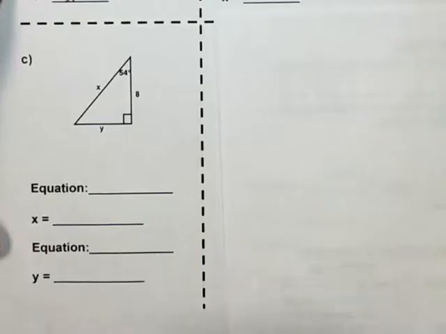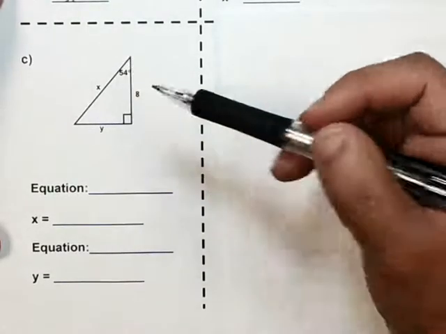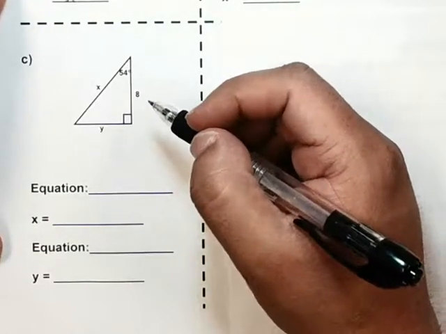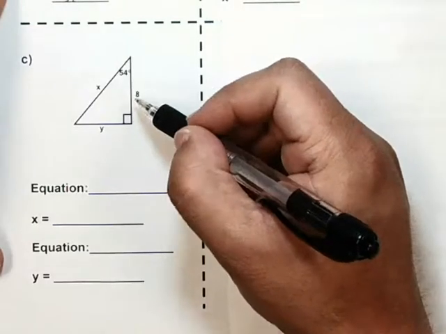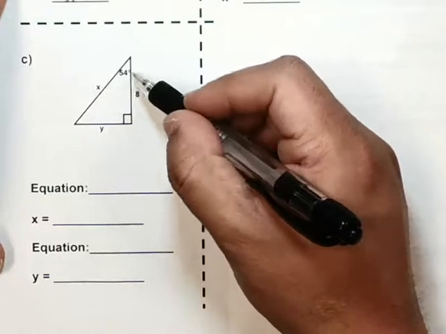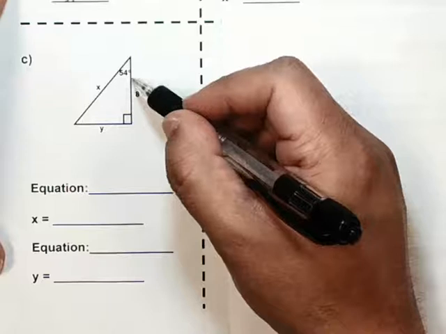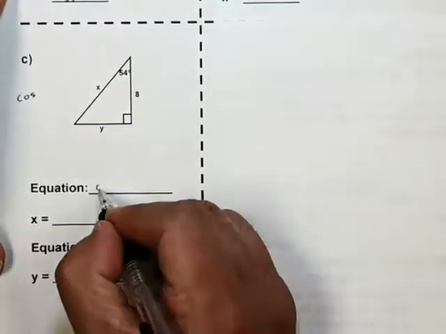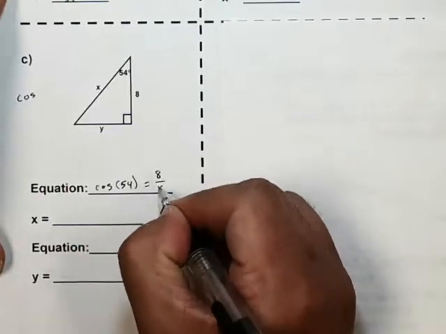All right, this next example, if you notice, there's only one side that's given to me, one side and an angle. So this is going to make it a little bit more involved, but not too difficult, I don't think. So let's look at my options here for x. I know x is my hypotenuse because it's across the 90. And this 8 is next to, or adjacent to, the 54. So that looks like a good spot for me to use the cosine function. So this is going to be cosine of 54 is equal to adjacent over hypotenuse.